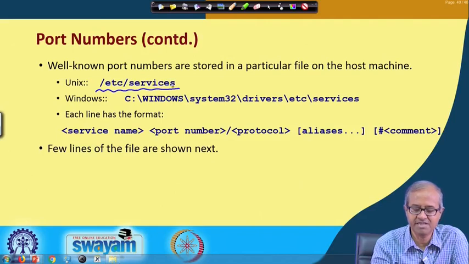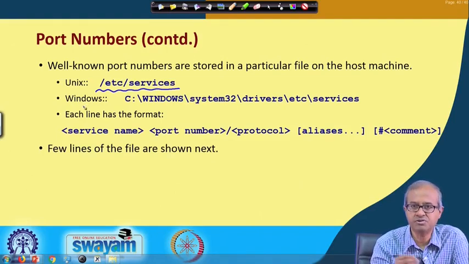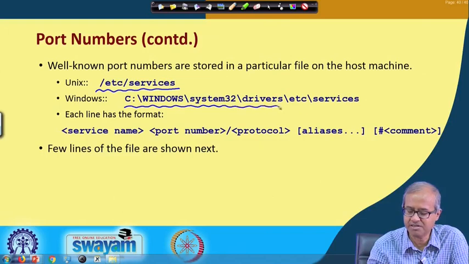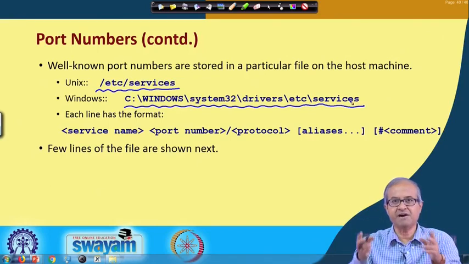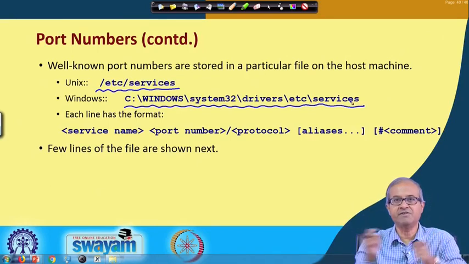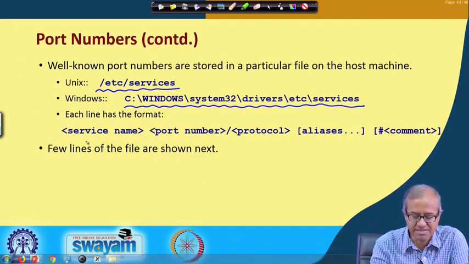The name of the file is services. Under the Windows operating systems, various versions of Windows are there, typically under this path, there is also a file called services. Now, this file is a text file, it contains several lines of information. Every line contains something like this.